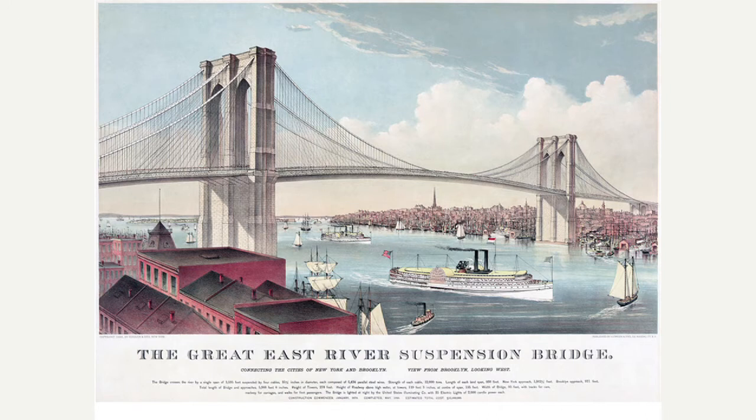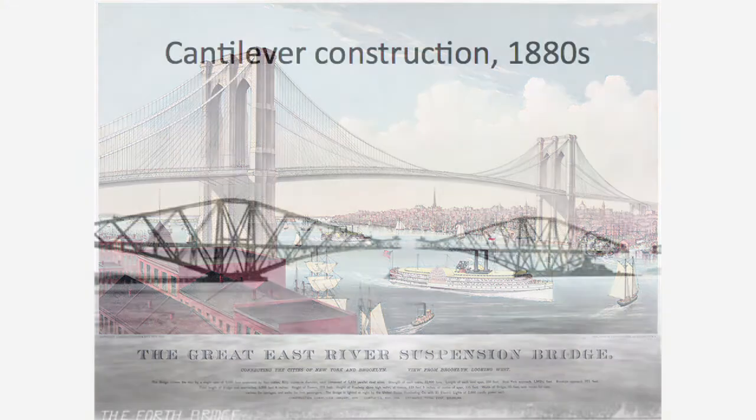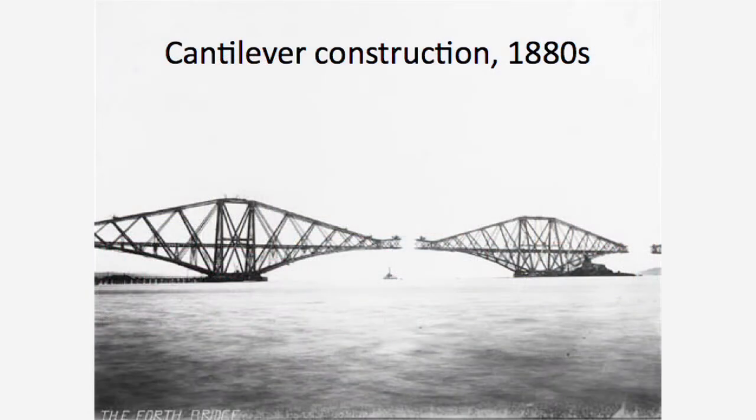But what happened in the meantime was that cantilever bridges became popular. In particular, one that was being built in the 1880s near Edinburgh, Scotland. This was an important bridge to complete the railroad link up the east coast of Scotland. Here you can see this bridge under construction. The distance between the towers is about 1,700 feet to give you a sense of scale. This is an enormous bridge. It had a span greater than the Brooklyn Bridge did, which is about 1,600 feet.